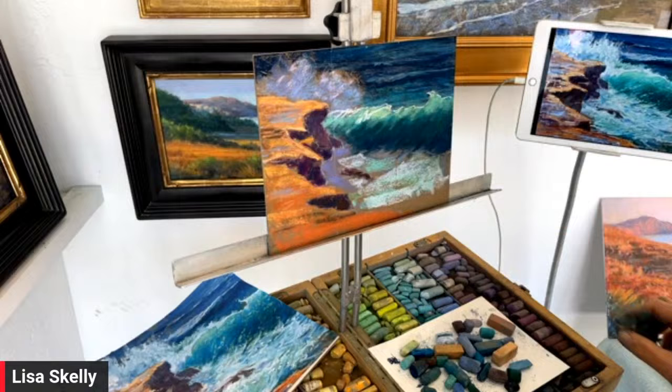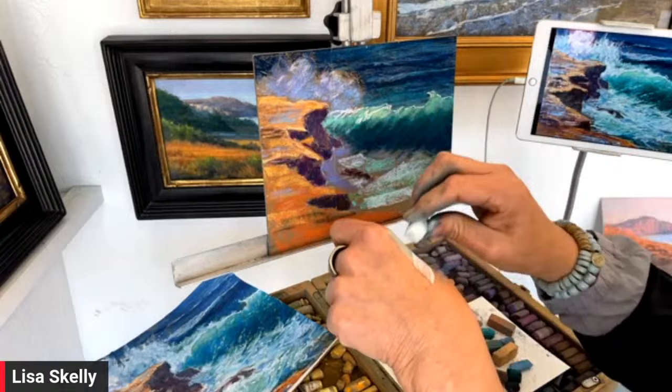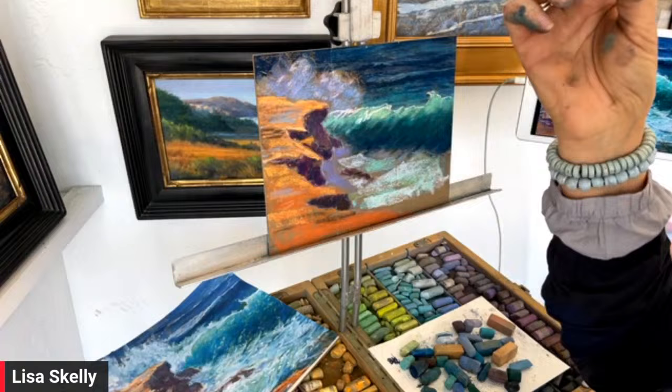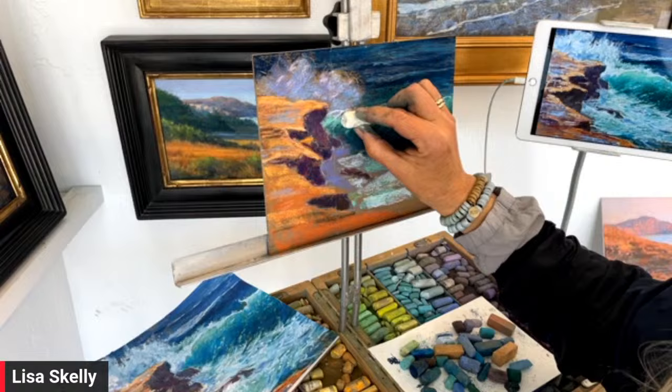All right. So I'm going to take my warm white, and I'm going to take this. Terry Ludwig is one of my favorite pastels, plus they're square. So they have a nice edge on them that you can use to create some drama and create beautiful shapes. And I'm going to take my feather light touch, and I'm going to gently drag over in the shape of where this would be rolling over.